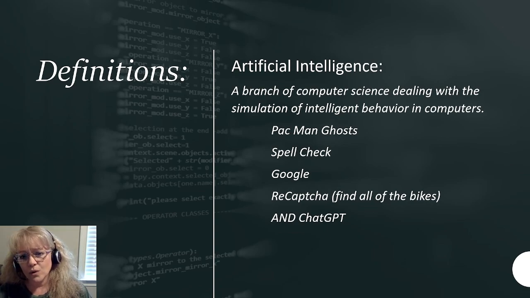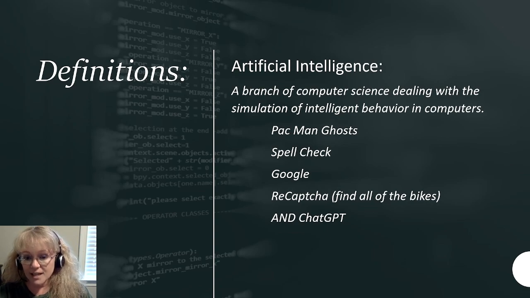So give me some examples. Did anyone ever play Pac-Man? Back when we were all playing Pac-Man in the 80s, there was this one ghost who kind of did his own thing. Nobody could really expect what was going to happen with that ghost. So if you were going to have some logic to the game of Pac-Man, you couldn't with this one ghost. And the reason why this ghost did its own thing was because it was trained with artificial intelligence to do its own thing. So artificial intelligence has been around a really long time.